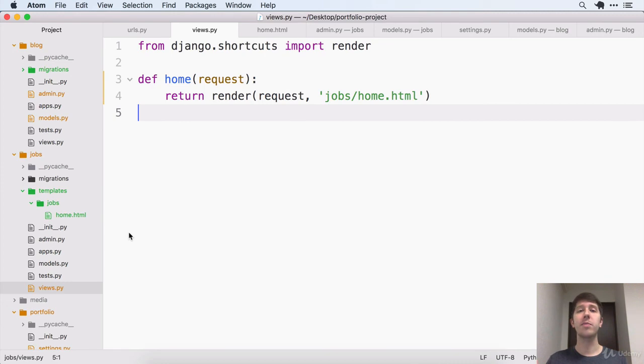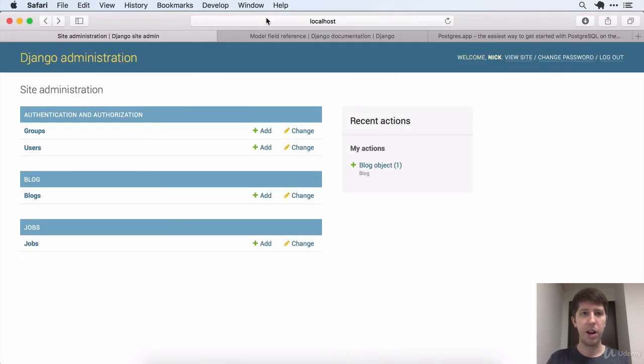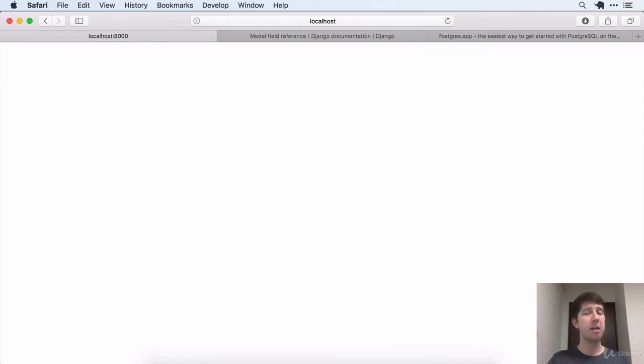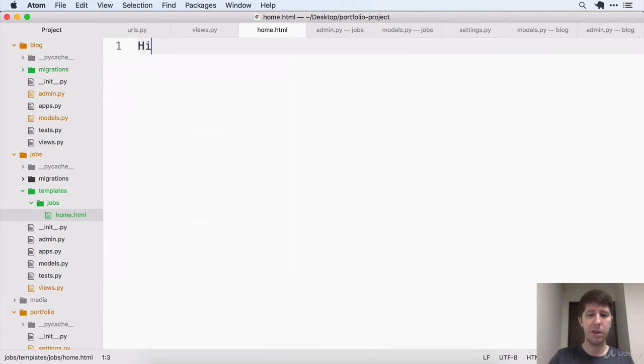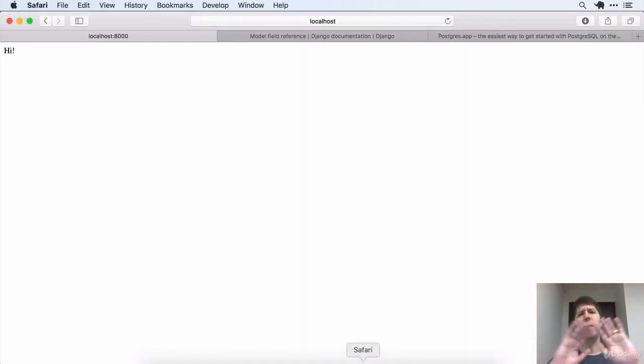Okay, with this in place, let's go ahead and test and see if our home page is working out. So we'll go to our browser and let's chop off the admin here and just go to the home page. And we get a blank file. I forgot we didn't put anything in our HTML, so I think this is in the right place. We'll confirm by going to our home.html and maybe just saying hi. Let's save that, reload the page. Oh, beautiful. We definitely got that.